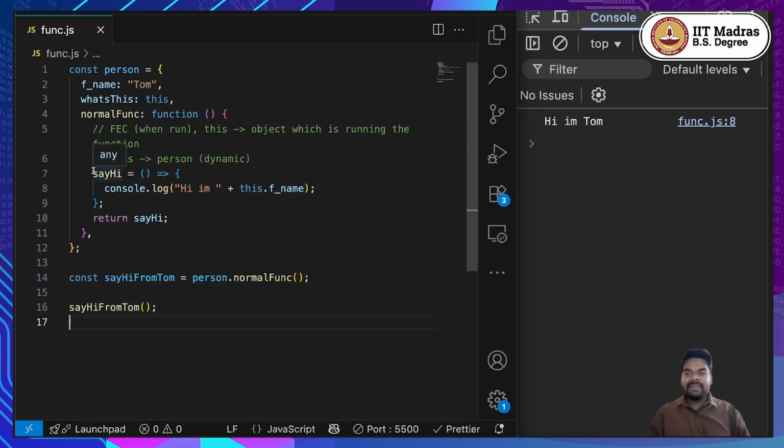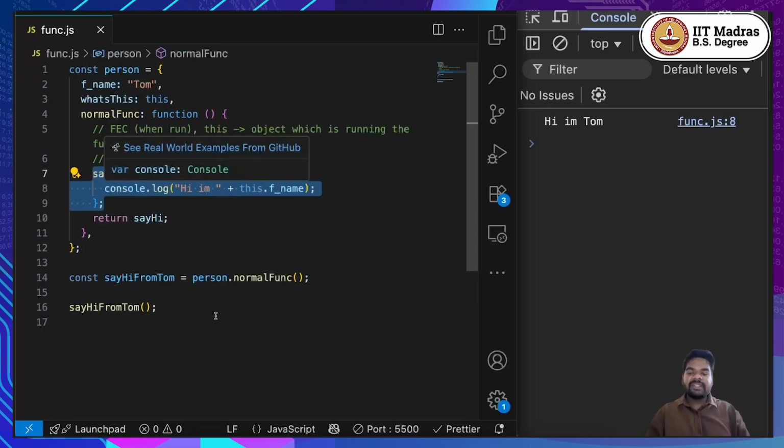That's why, we are calling say hi from Tom, this particular function, from the global context. From the global context, still I'm getting the person object as this. This proves my point. This tells you that say hi, this arrow function, the context of which has been fixed when it is defined, and that is through the surrounding scope.